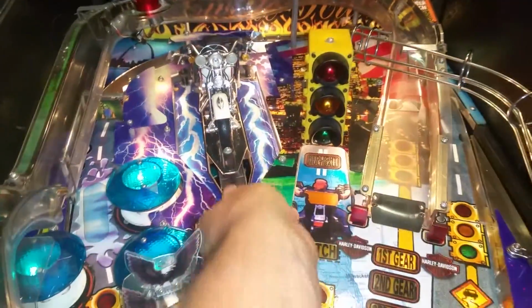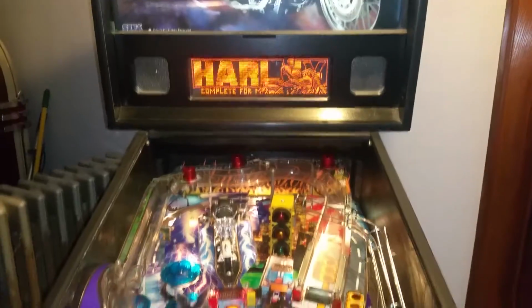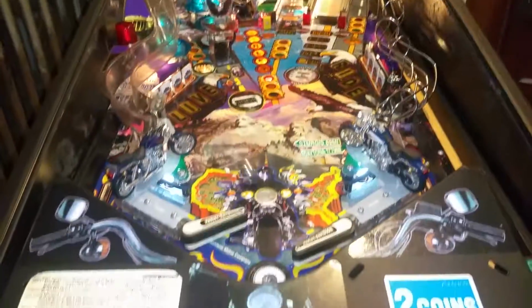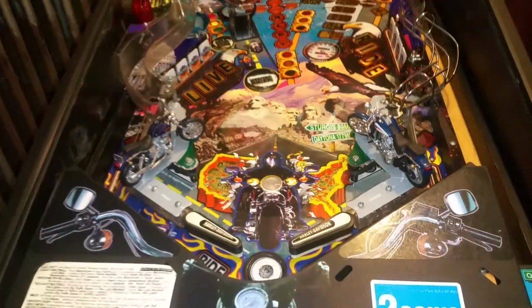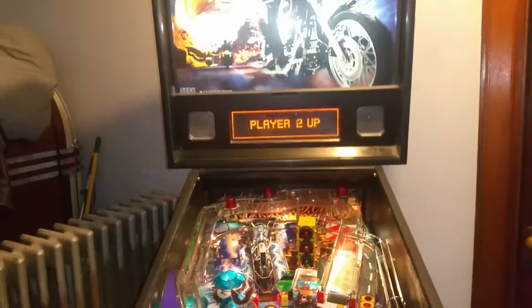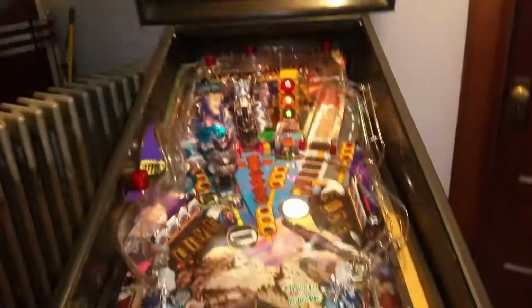I'll show you up here if you drop the ball in. So now we'll launch again. You can see the flippers work. Now we'll do the same for player two. Launch the ball.